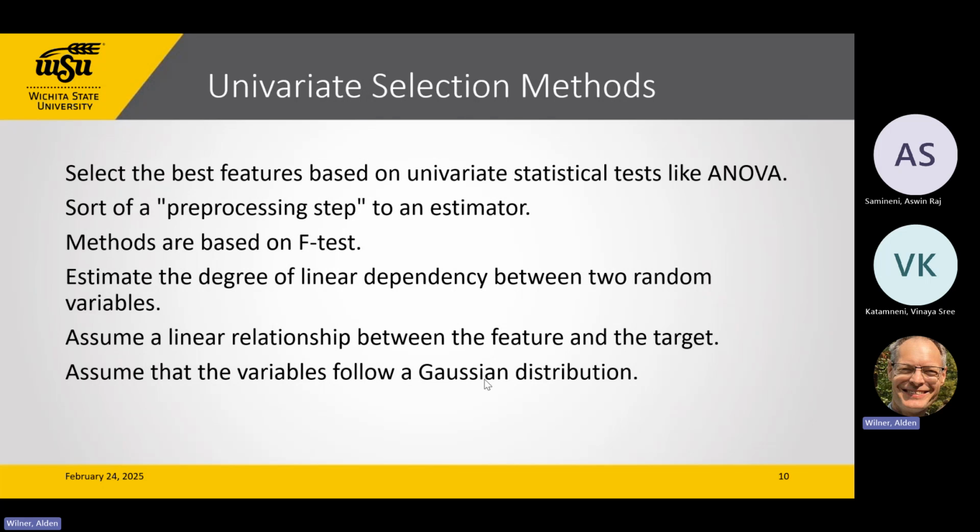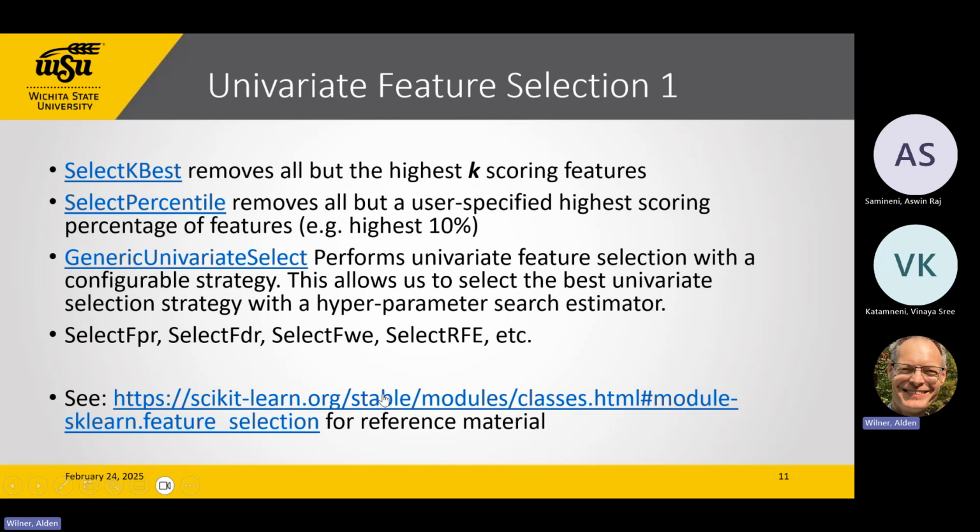We make some assumptions about the data in order to apply ANOVA testing, right? So some of the simple ones: select k-best. If we have 20 features and we do a select k-best on our model and say get 3 features, it'll give us the 3 features with the highest R-squared values, the lowest correlation with other features, things like that. So it's going to try to use the scores, and we have to decide what scoring metric to use. We have to select a scoring function. We'll get to that on the next slide.